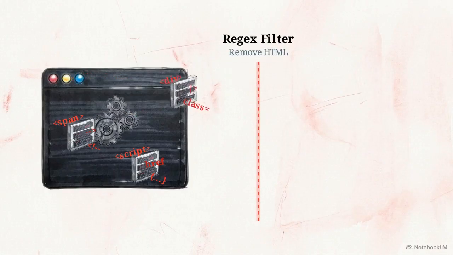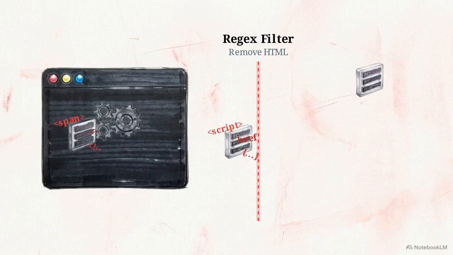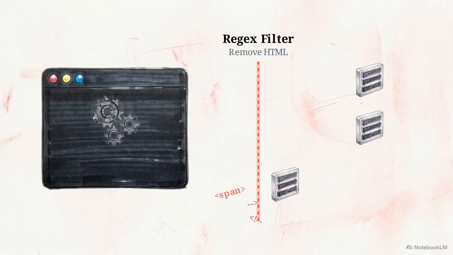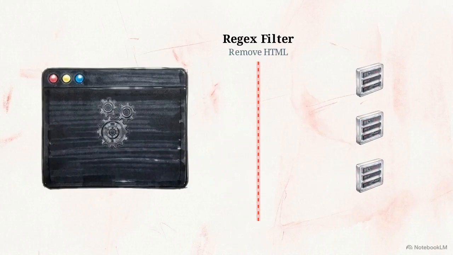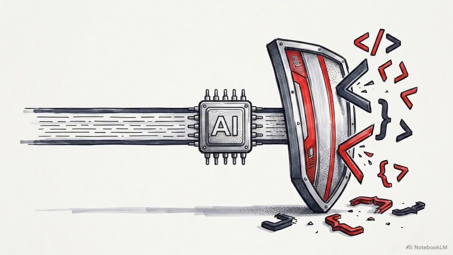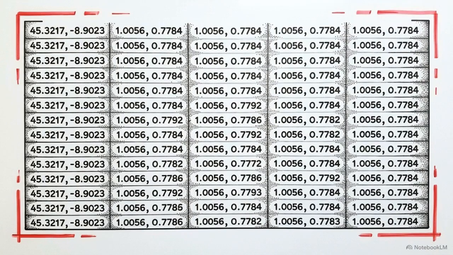This visual represents our next critical step. We write a regular expression function that strips out all the HTML tags from our scraped content. We want the underlying text, not the formatting. Passing only raw, clean text to OpenAI prevents us from wasting API tokens on useless code syntax. This keeps the vector embeddings dense and accurate.